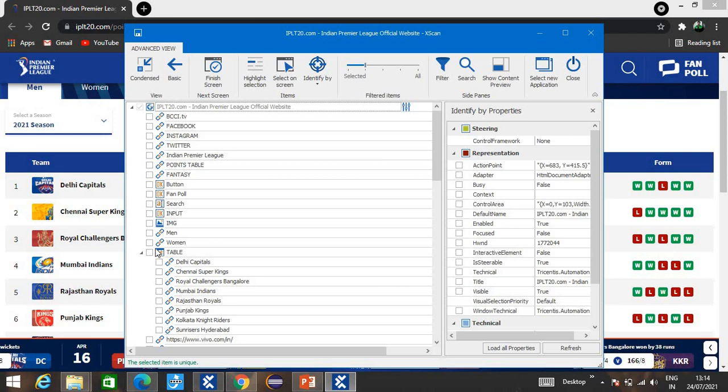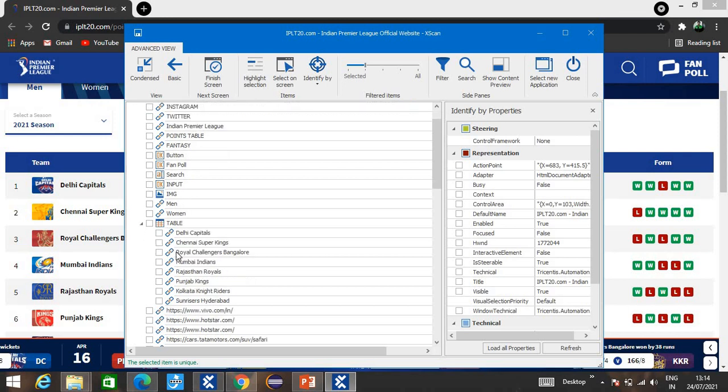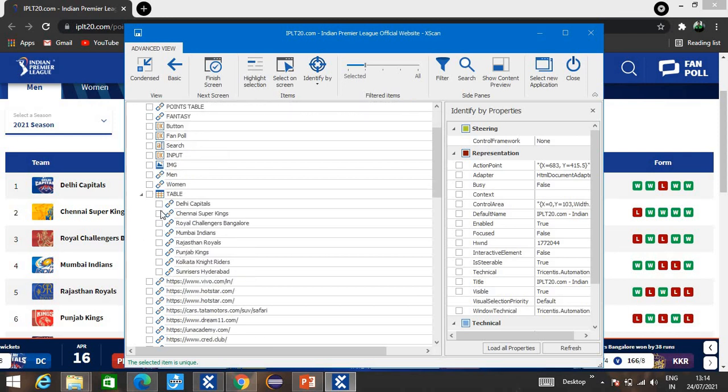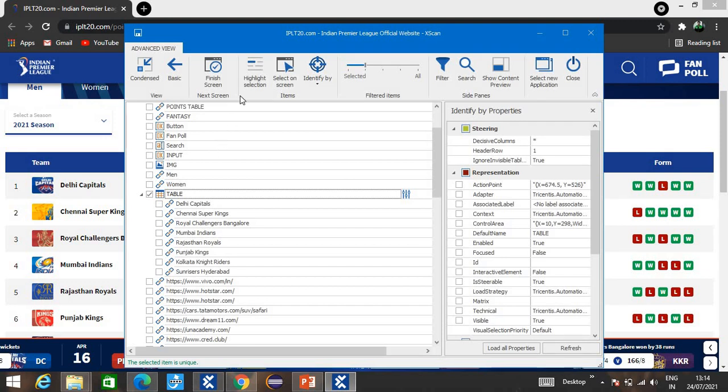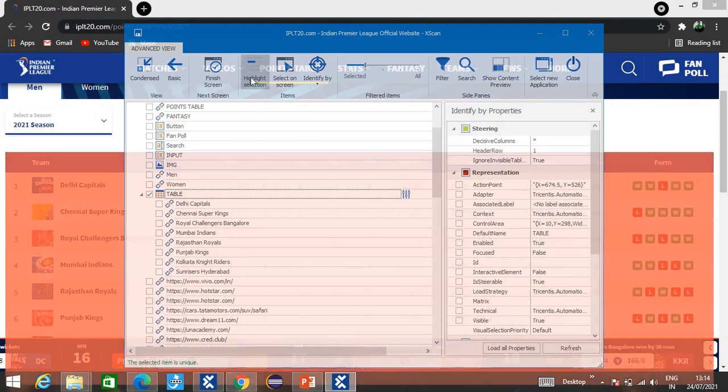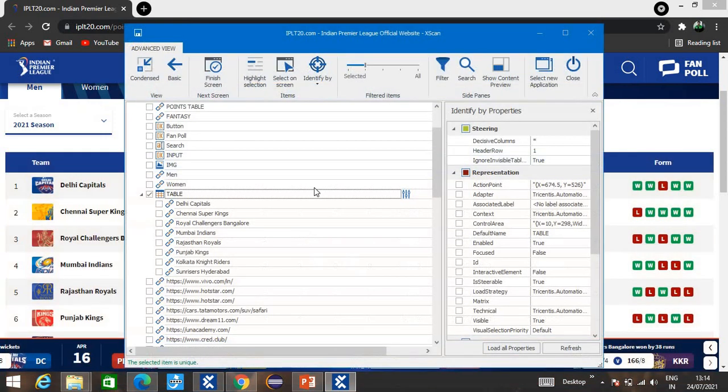I already explained how you can select the particular element that you want to use, so I'll do it quickly. See, here is a table present on this element screen. Just select this table and check whether you are selecting the right thing or not. Click on the highlighted section and it highlights the table. That means you selected the right table. So this is how you select.